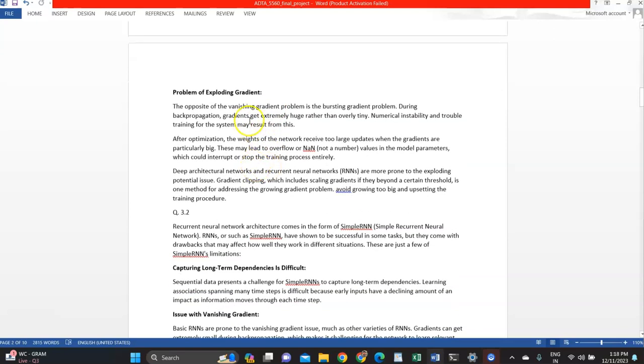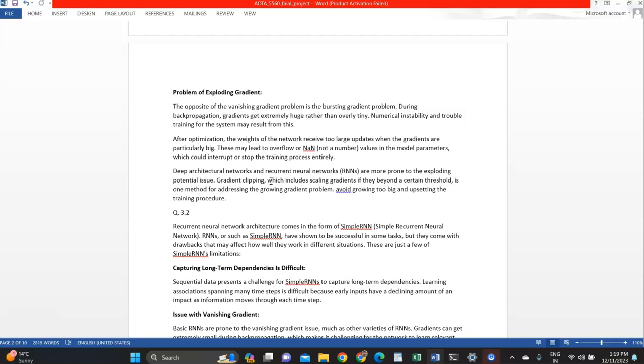Here, the optimization of the weights of the network receives too large updates when the gradients are large, in deep architectural networks and recurrent neural networks. During back propagation, gradients get extremely huge rather than overly tiny. Numerical instability and trouble training the system may result from this.